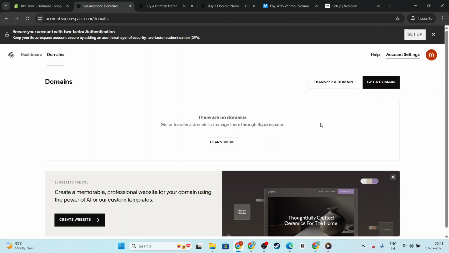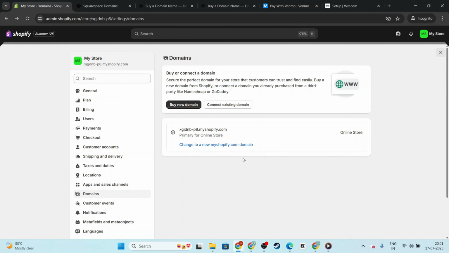Change the A record to Shopify's IP address, which is usually provided in the Shopify help or during your prompt request. For the name record, you'll direct it to point to shops.myshopify.com. These changes tell your domain where to find your Shopify store. After you've updated these records, head back to Shopify.